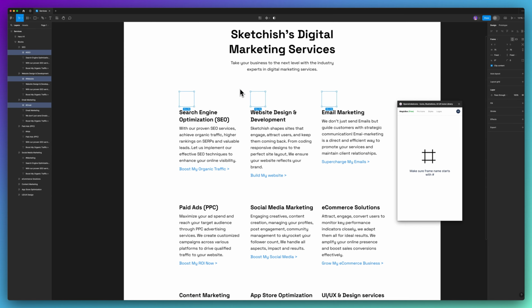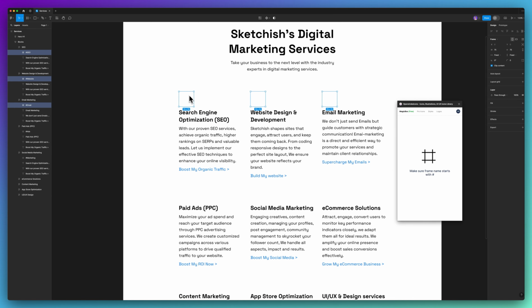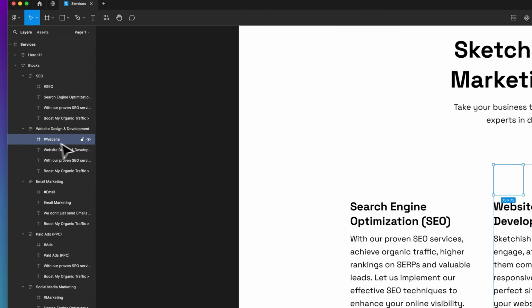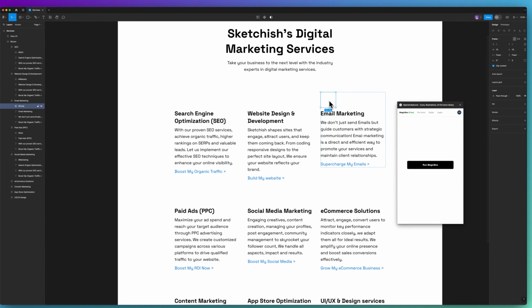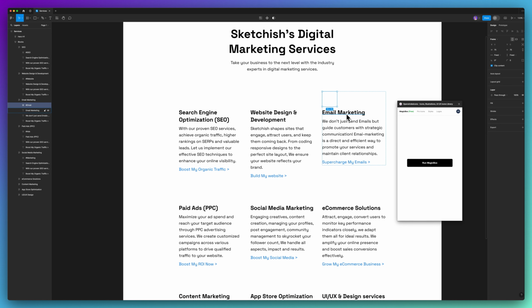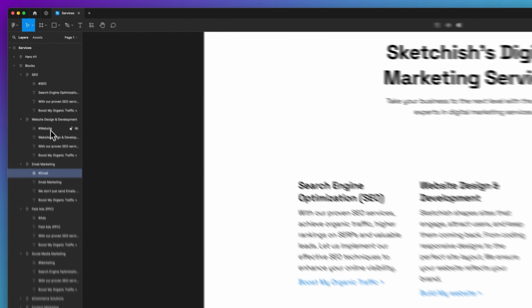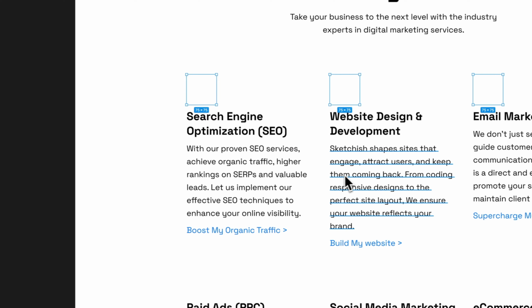Now I would like to have an icon in 75 by 75 for search engine optimization, SEO. I know the right keyword is SEO, so I don't need this long keyword. I have placed a hash and the keyword for the icon I'm looking for, so hash and SEO. Similarly, for this one, which is just a website, I'm sure I'll get an icon. I would like an icon for email or inbox, so I'll probably type email. I can also try inbox too if I get some good icons.